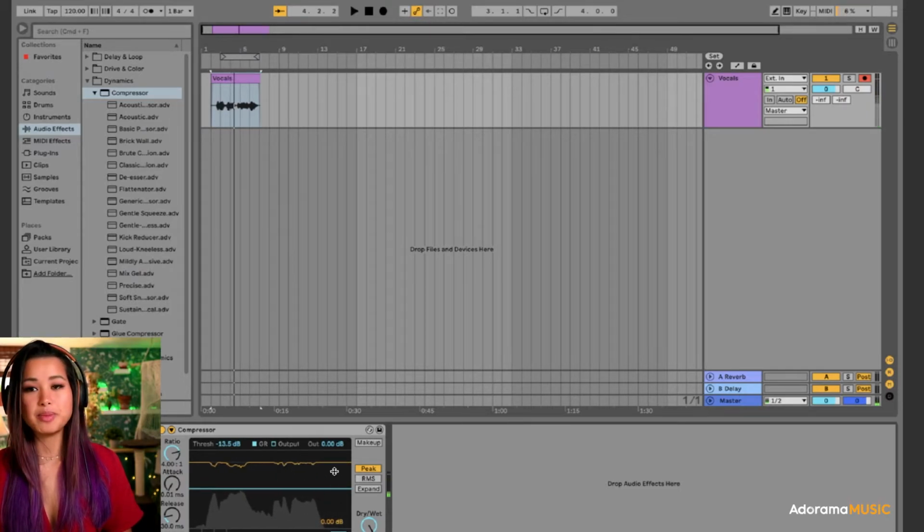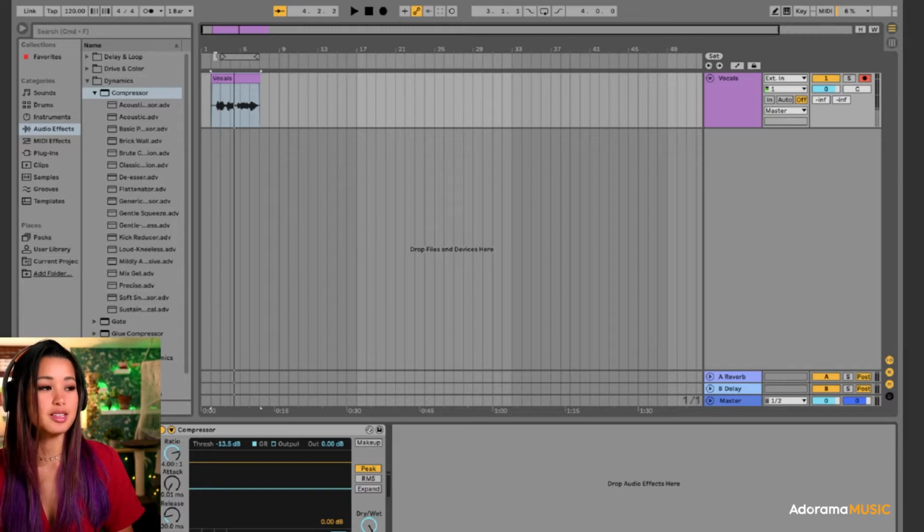So this orange line up here is your gain reduction. And notice how every time there's a loud part, that gain reduction dips down a little bit further so you could actually see the gain reduction happening in real time as you play your track.